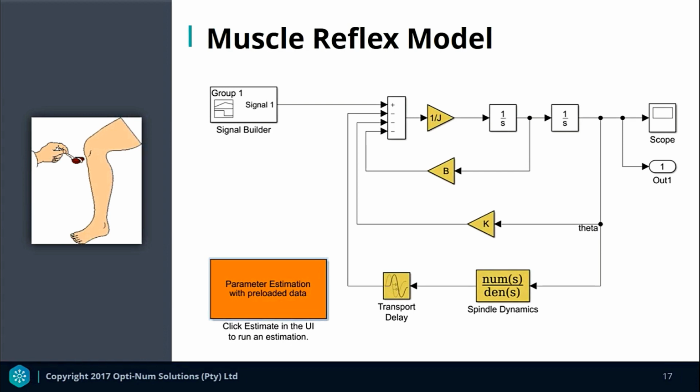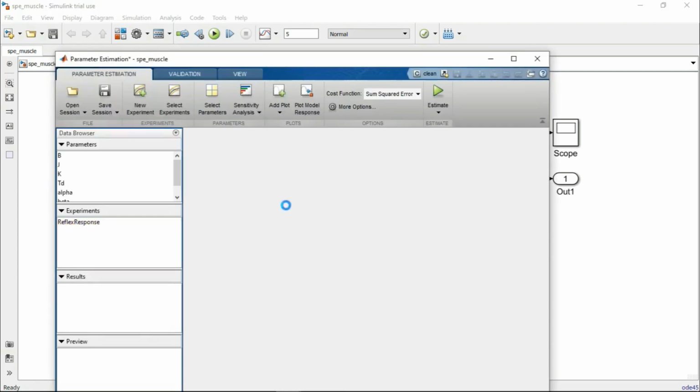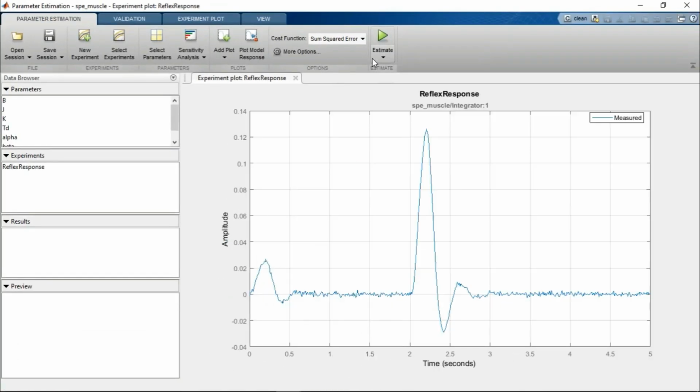Now we look at our second model. I'm going to switch over to Simulink. Okay, in this model, we want to use sensitivity analysis to improve parameter estimation for matching the test data. So we click this block here, which is some preloaded data. What we have here is the test data that we're trying to match. So we want our model to match this particular data that we have.